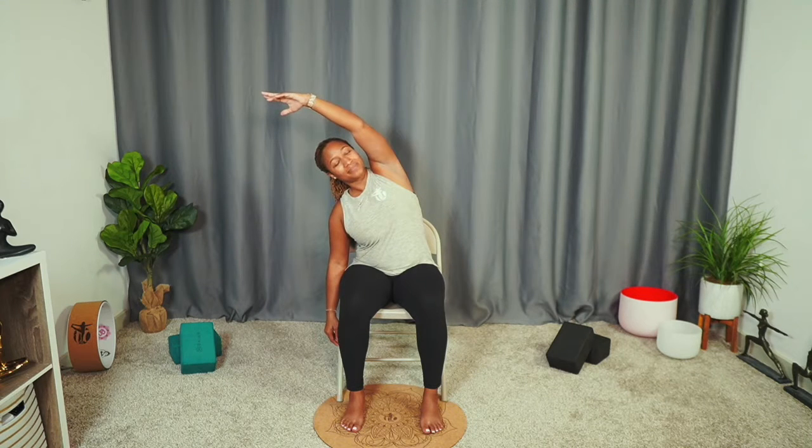We're going to sweep that left arm or right arm up overhead. Remember, I'm your mirror. Sweep it over to the side. And come back down. Sweep the opposite arm over. Sweep it over to the side. Maybe gaze up to the ceiling. Take it back down. We're going to do one more on each side.